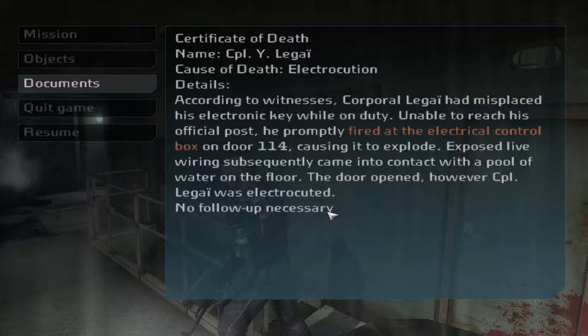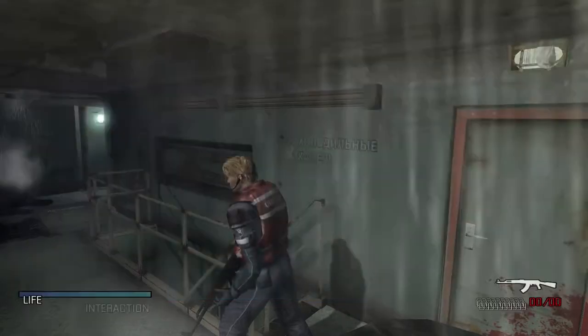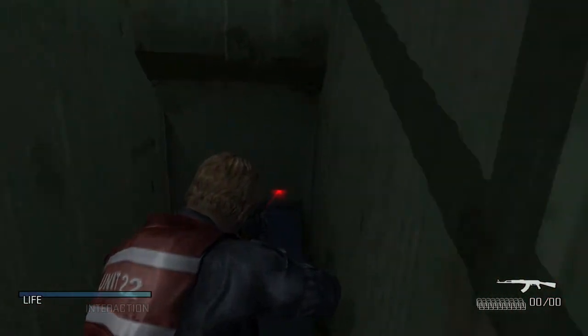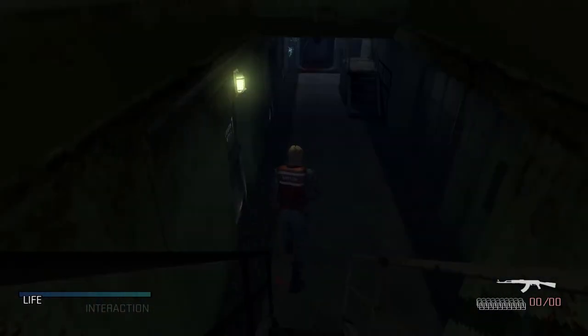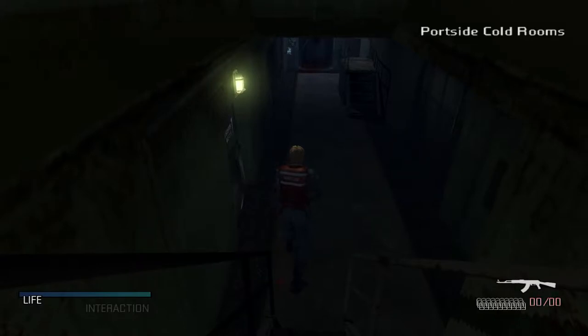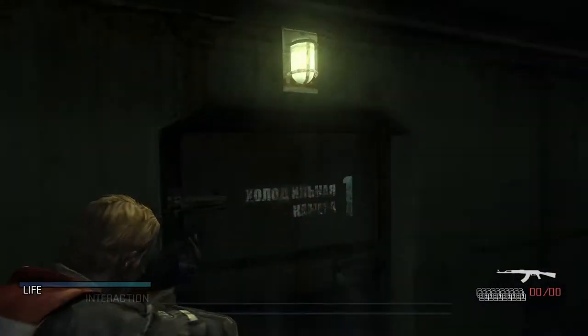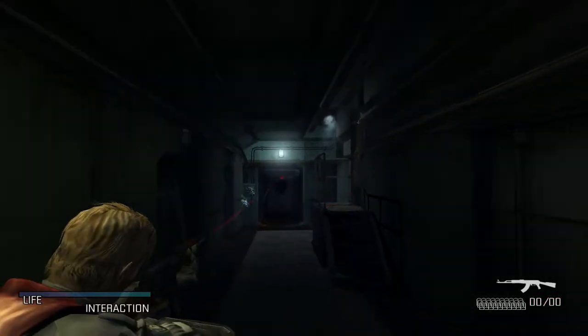These are the dumbest people in the world! Oh my god! He misplaced his electronic key, so he fired at the electrical control box. Good job, Legay. Good job, you fucking idiot. Dear god. Why am I even here to save these people? Tell me, why should I save anyone? These people should be destroyed for the betterment of mankind. Kill them. Nuke this ship. Everybody will be better for it.